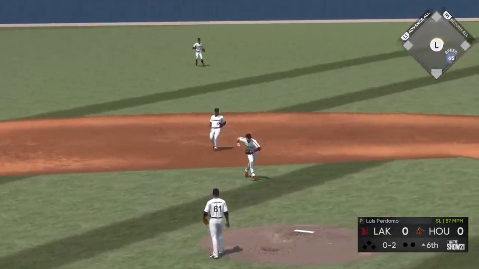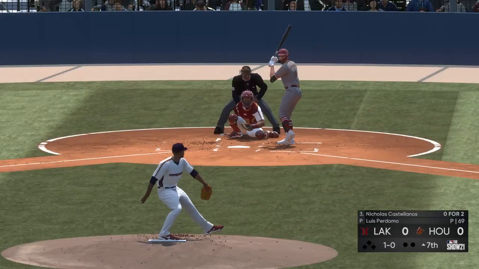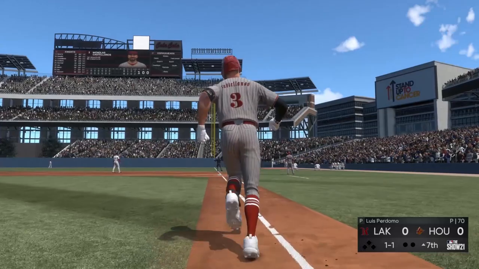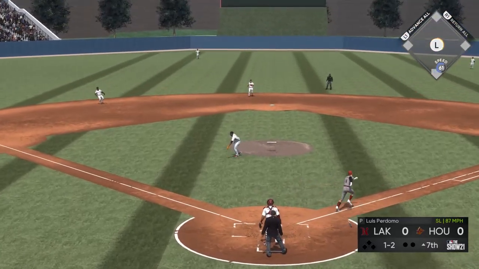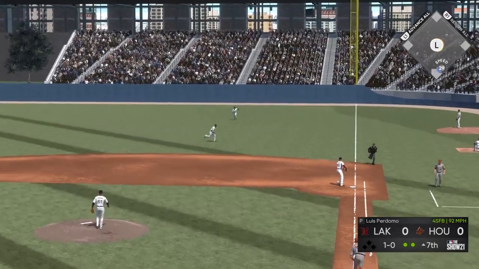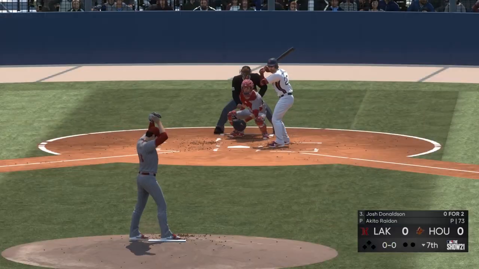Now, some more good defense. Nice play. Nice play from third base. Nick Castellanos says, let's break the tie. Stay fair. Stay fair. He thinks it does, but umpire says, nope. Come on back, sir. We got a ground ball to Perdomo. He makes the throw. And the top of the seventh starts off with another out. Now, we got the shift going on here. Defense makes another great play.